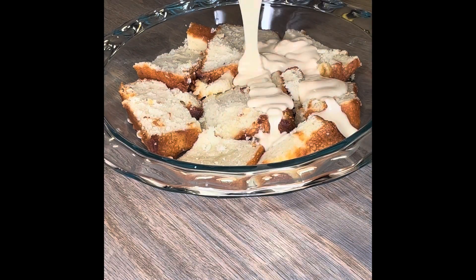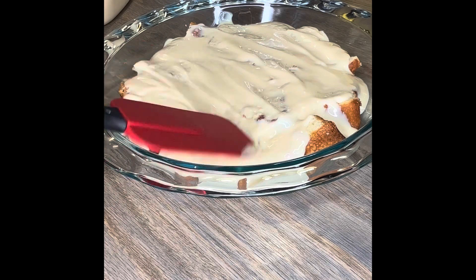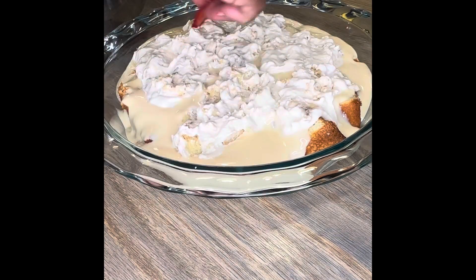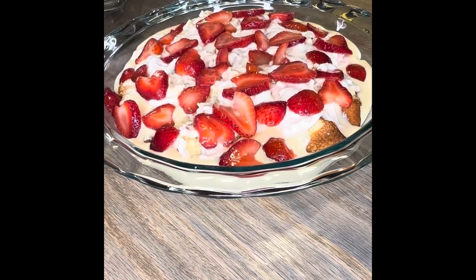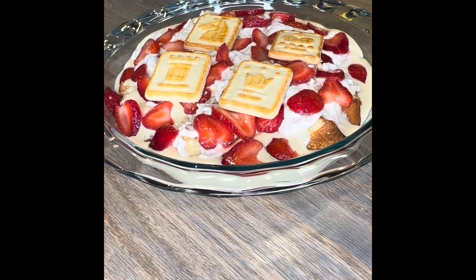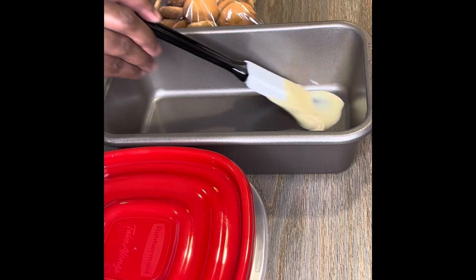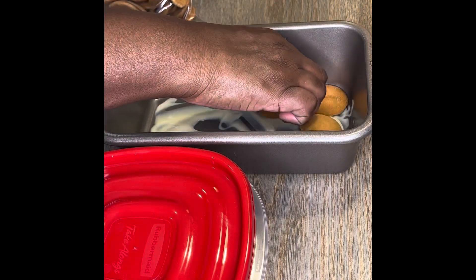Or just make parfaits. Some people don't want to make parfaits — they feel like it's tedious — so they want to put theirs in a little pie plate and just layer it up like that. These strawberries were in the refrigerator two hours with two teaspoons of sugar, and they were absolutely delicious when they came out, so firm and so sweet. This of course is just my traditional — this is some of my pudding that I used for my parfaits.